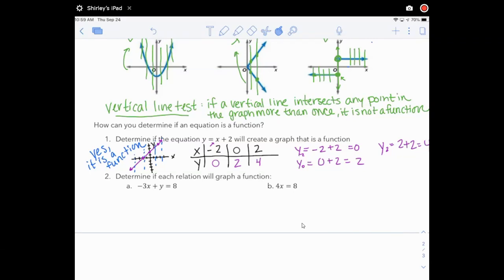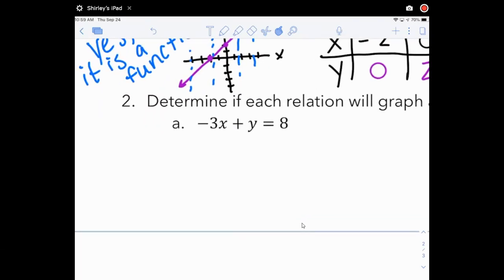So we're going to do the same thing down here for these two. So let's zoom in so we can just see A. And again, first start with our table of inputs and outputs. This time I'm going to go long way so that I keep the space. And again, I always pick the same values.